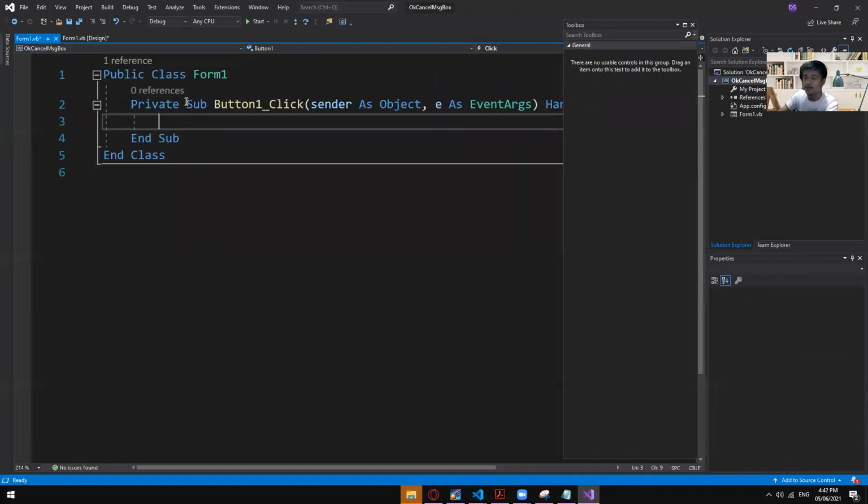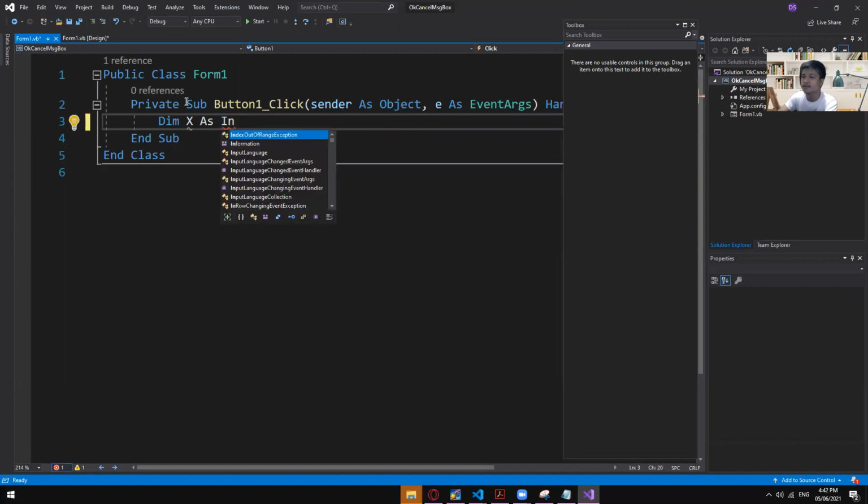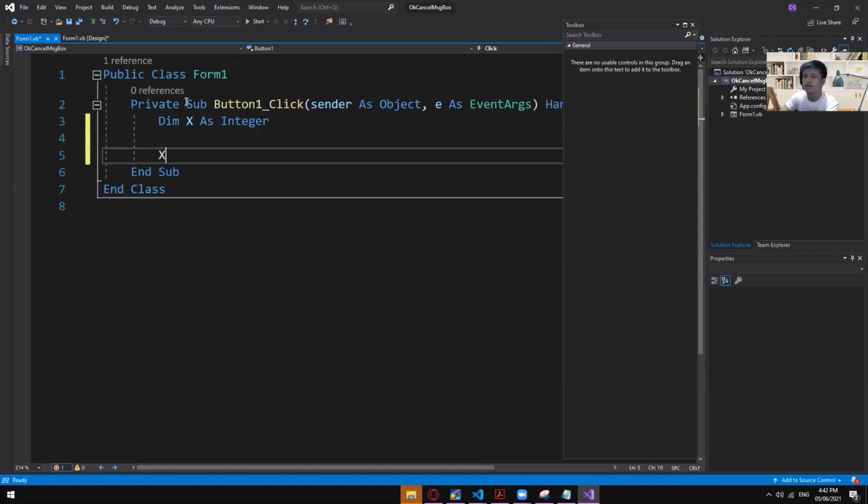So this will display, let's declare a variable x as integer. So this is where we are going to display the value, name x is the integer, and then x is equal to msg box.